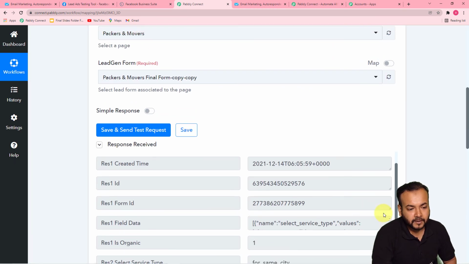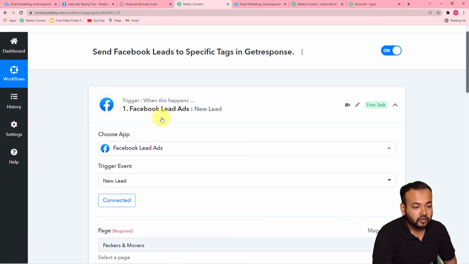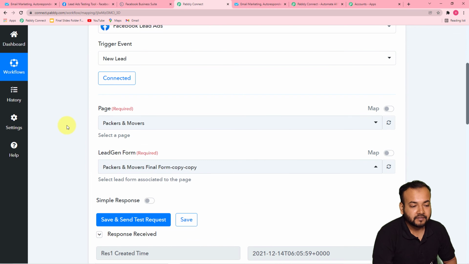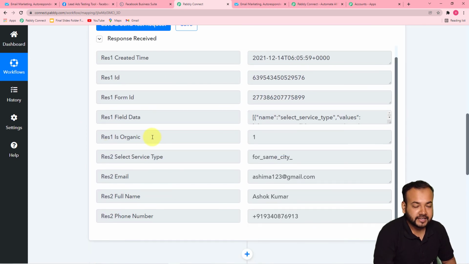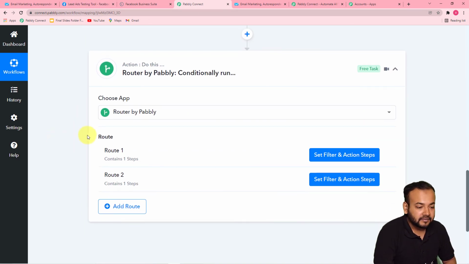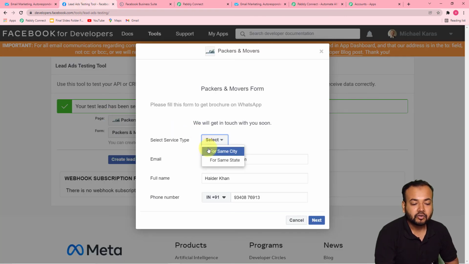First of all, in this trigger window, we selected our trigger application, which is Facebook Lead Ads. After that, we selected the page and the form, then captured the data of a test lead by generating that lead manually from the lead ad testing tool like this. After that, we set up two routes for the two given options that we have given to our leads in our lead ad form.